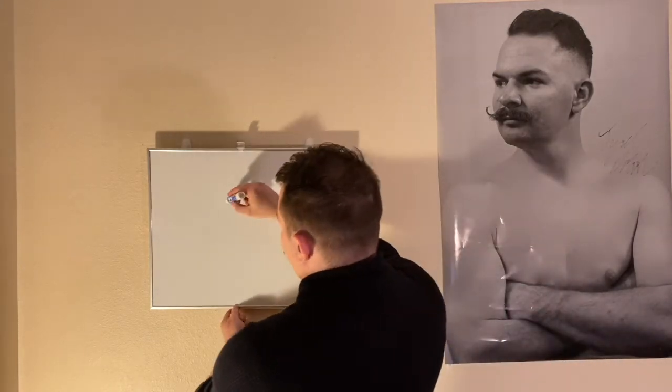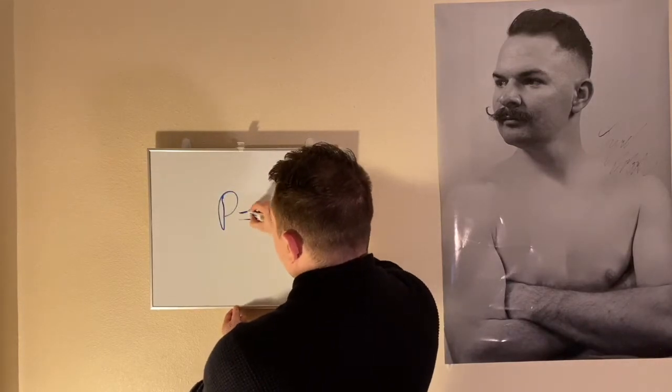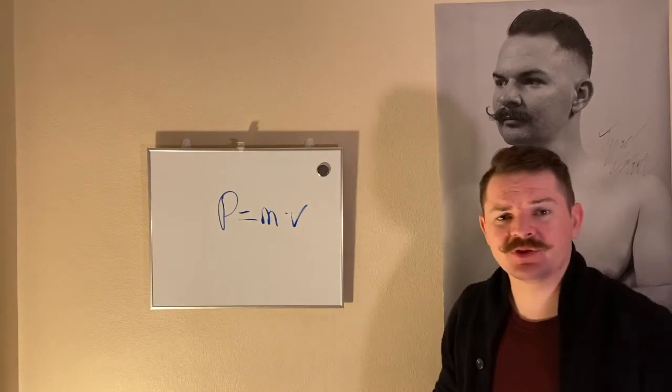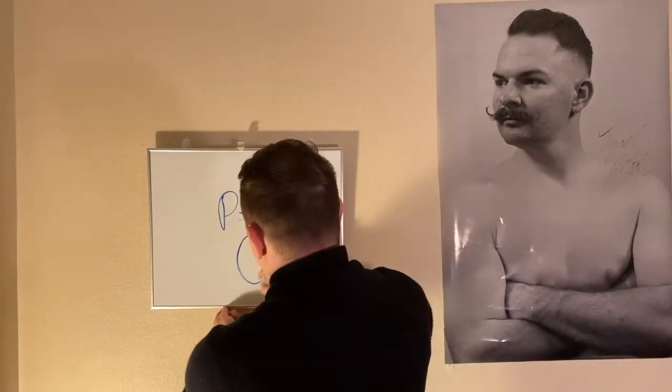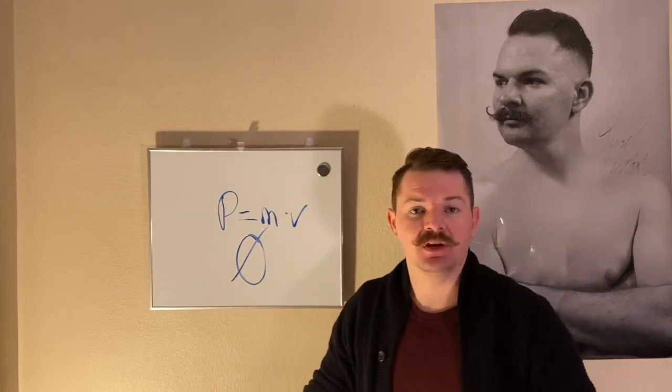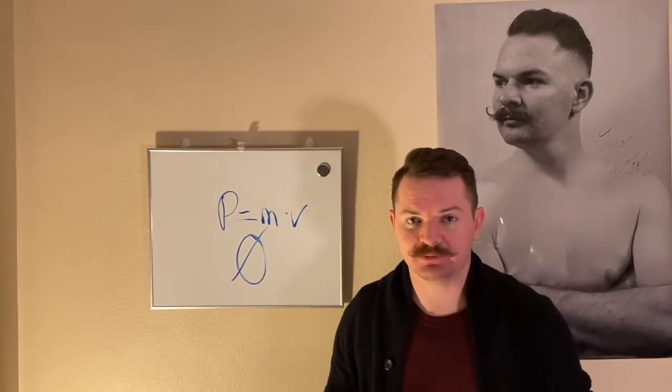I'm going to be talking to you today about photon momentum, and because of our understanding of it, where we can apply that. Now, a lot of people don't realize that photons have momentum. One of the biggest reasons is because the formula we're familiar with for momentum is momentum equals mass times velocity. Now, photons, mass is equal to 0. So according to this formula, the momentum of a photon would be 0.